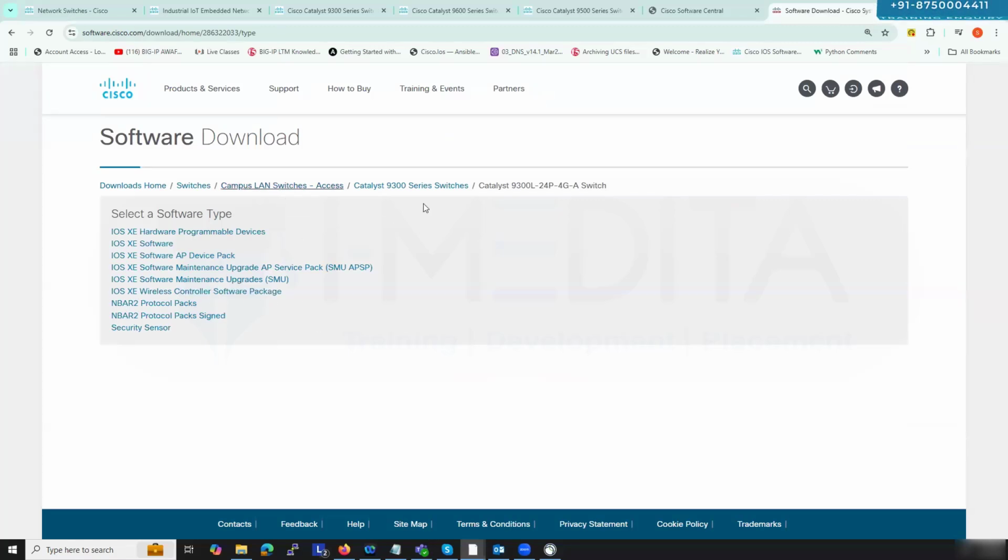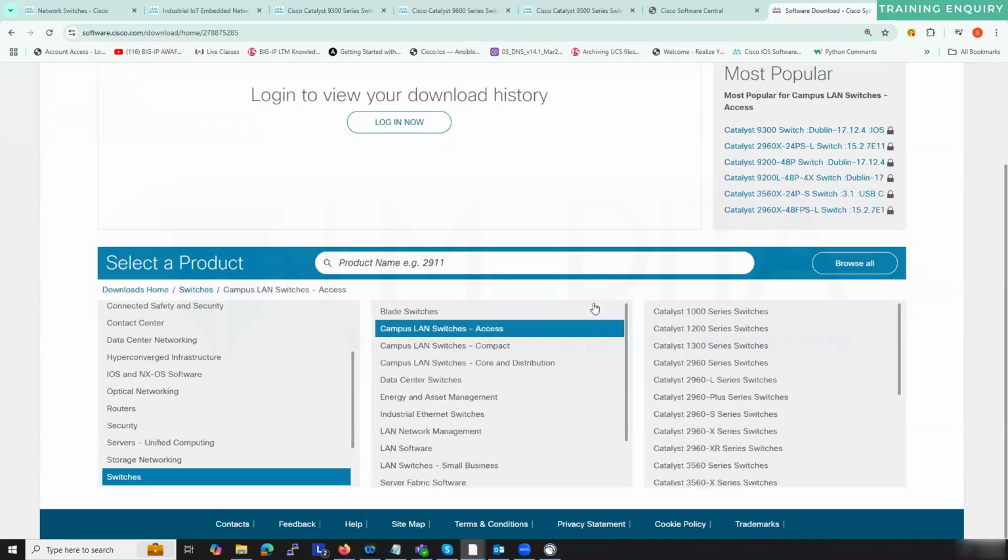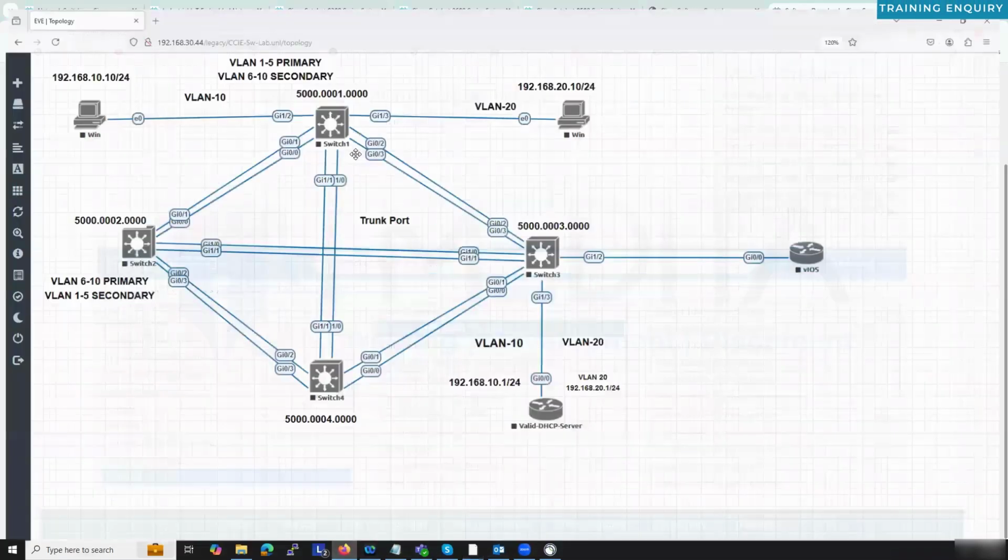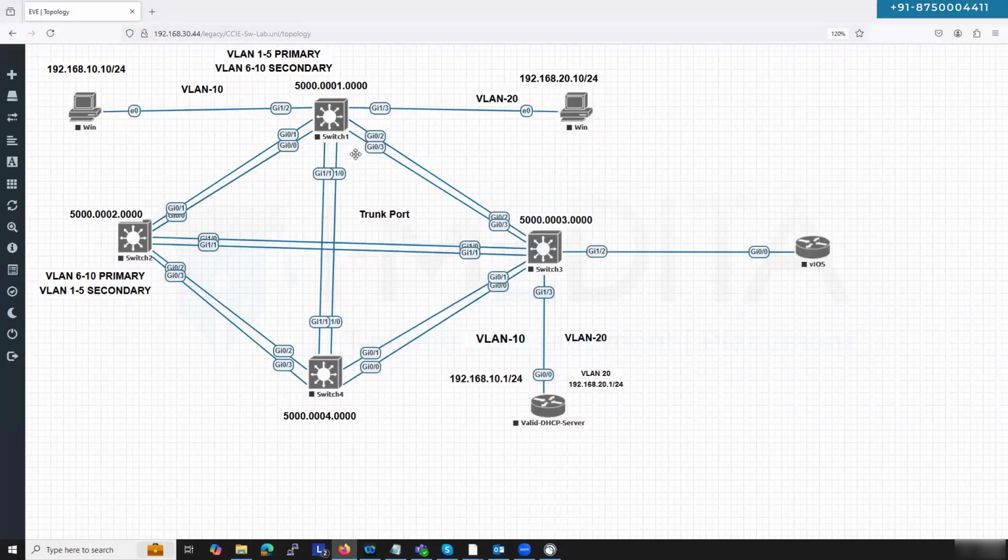Good. So fine. I hope you got an idea now that we're going to work over iOS XE only, not on plain iOS anymore. In production, you might find your devices still running on normal iOS. However, as I mentioned, in my topology I have switches running on normal iOS, but I also have switches running on iOS XE. So going forward, I'll have to replace these switches with switches having iOS XE images, right? Don't worry. In most cases, especially the topics that are listed on Cisco's website, all those topics can be done on a switch running plain iOS or iOS XE. And even the command syntax is the same.